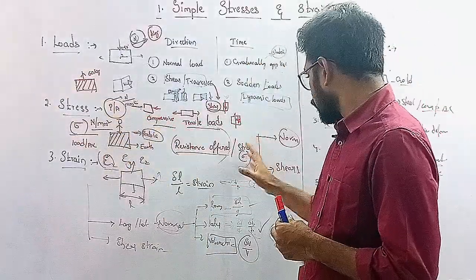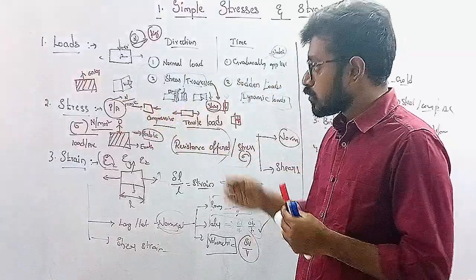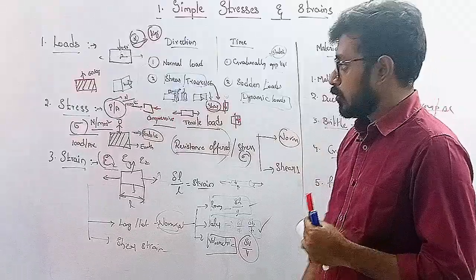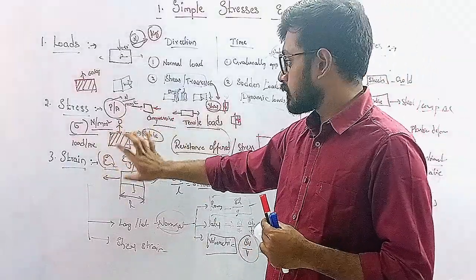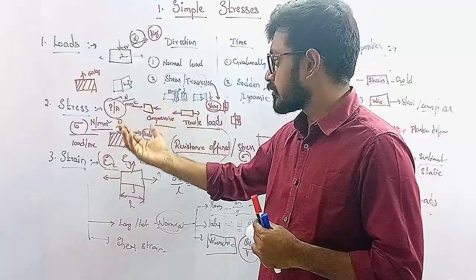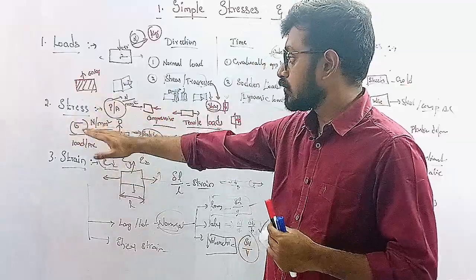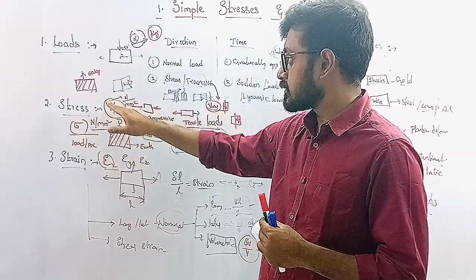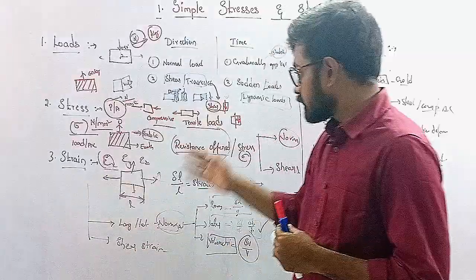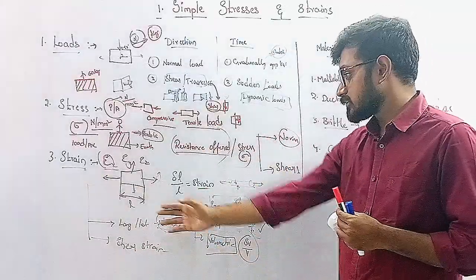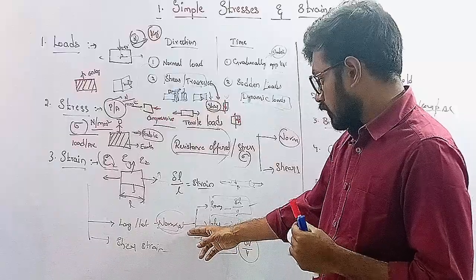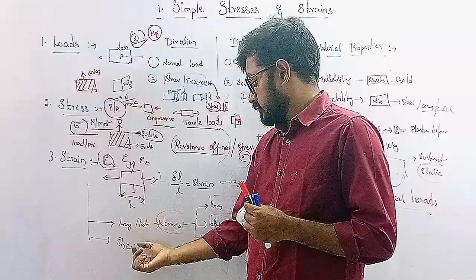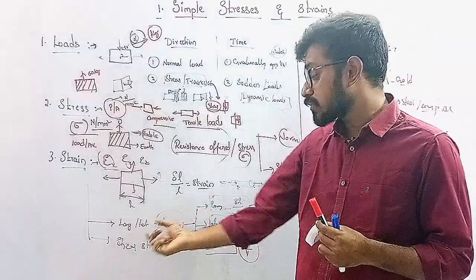And again, stress. Stress is nothing but the resistance offered by a body to the load applied on it. Stresses are classified into normal stress and shear stress. If a man is standing on the earth, or on any plane, the plane offers some resistance. That is stress. Stress is indicated by sigma, and the unit is Newton per mm square. Stress is load by area. Strain is the change in dimensions to the original dimensions. If it acts on the normal plane, that strain is called normal strain. If the shear load acts upon the body and causes some strain, it is called shear strain.